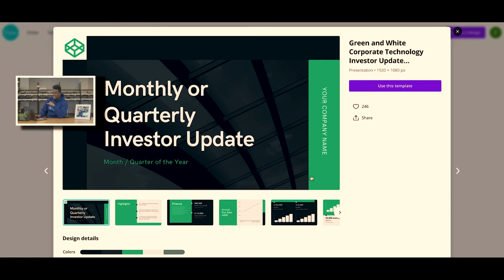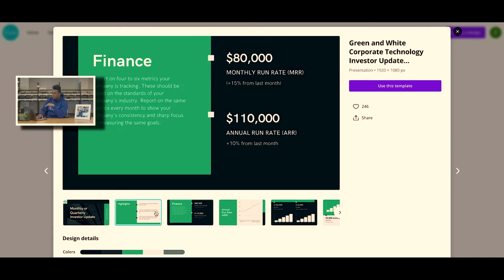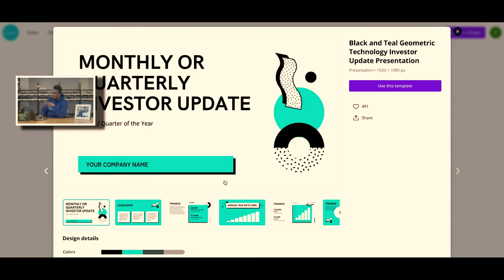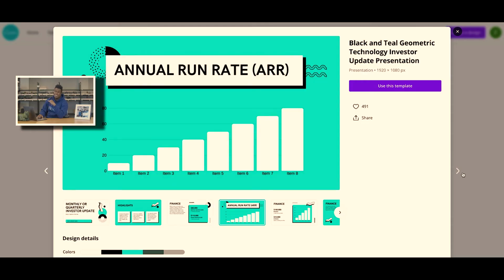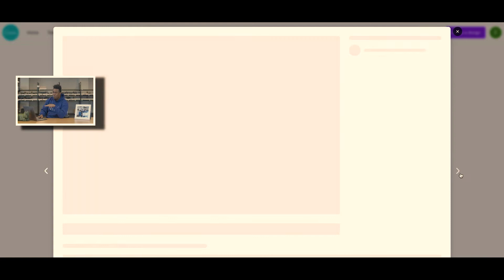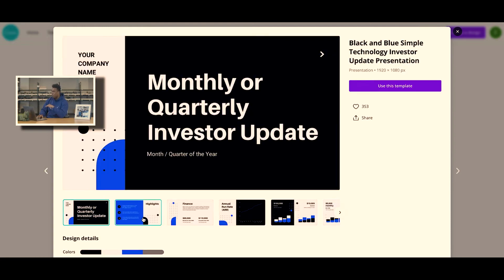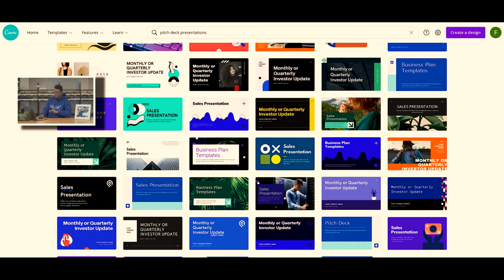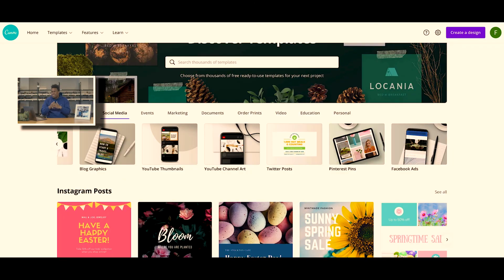So you can see they're all very different. Depending on what your business is, you can find something that fits. And when I tell you, this will set you apart from everybody else who's coming in with basic bare bones PowerPoint stuff. Trust me, these are winners. So if you're doing a presentation, even if it's just for class, do it in Canva. Trust me, you're going to impress your teacher. You'll get an A. Next one we'll go through is social media.